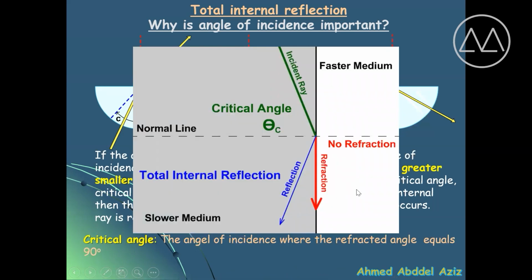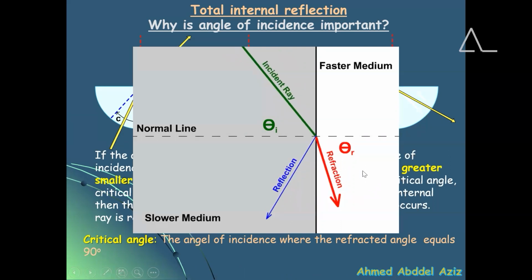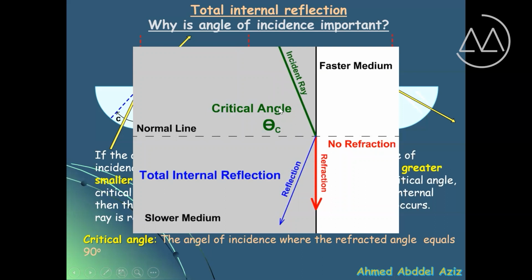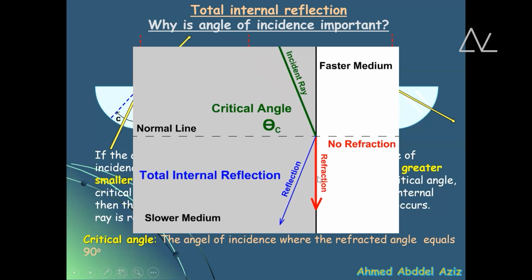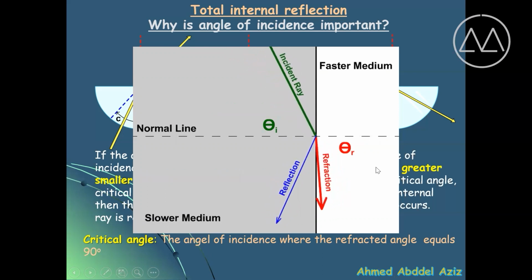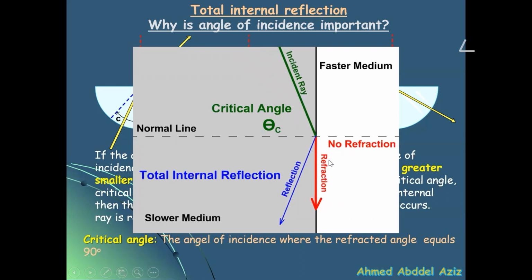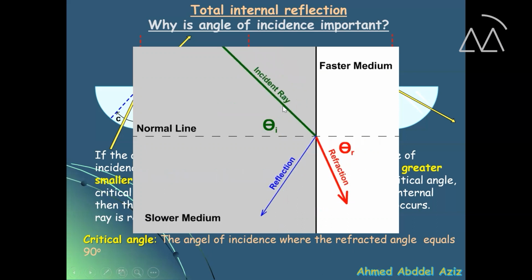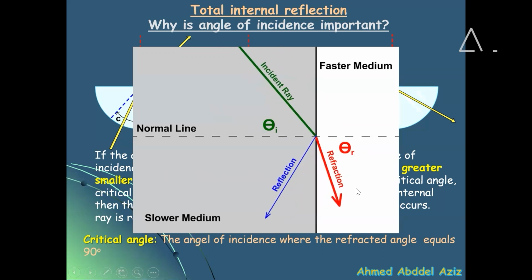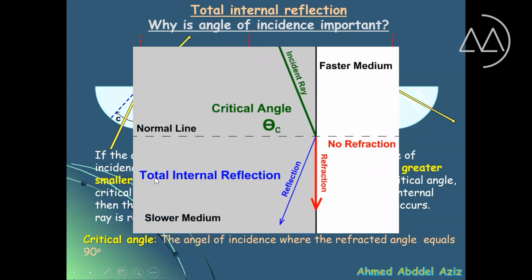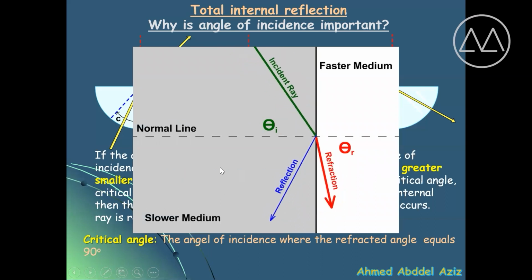Look at this figure to figure out what the critical angle is. Critical angle is an acute angle in a denser medium which corresponds to refraction in a less dense medium, and this refraction will be on the boundary and equals 90. This is the last chance for the light to refract. If the angle of incidence becomes greater than the critical angle, the refraction process will be completely converted into reflection, which we call total internal reflection.